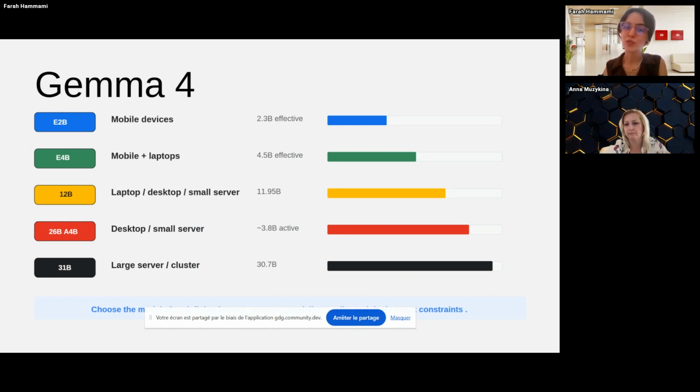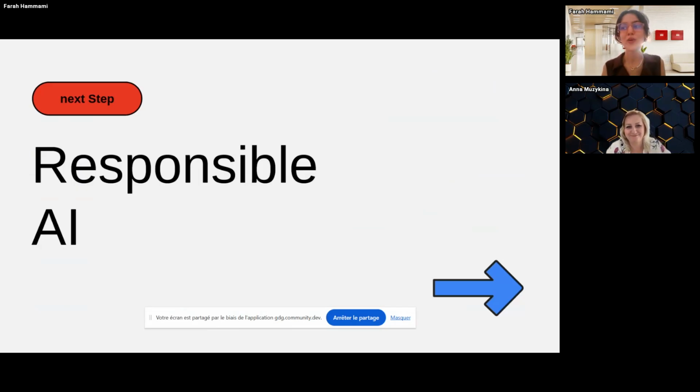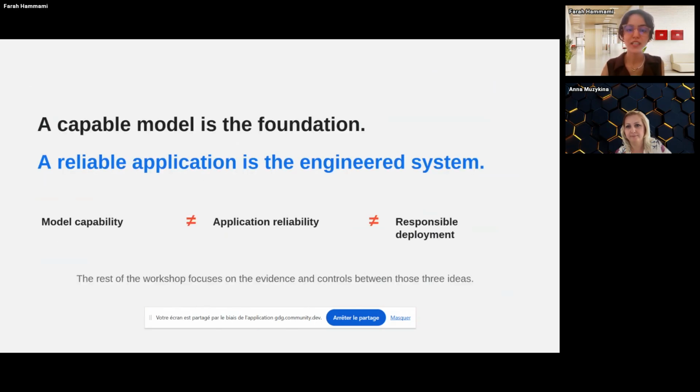This is all things that we need to consider. Now let's pass to the most important part, which is responsible AI. Whether we're using a Gemma model or Gemma 4 or any other model, we need to think of applying the best practices of responsible AI. Most of us right now are just building a great prompt, a fantastic prompt, and using a model that is quite strong and a good foundation, for example Gemma 4, which is a fantastic family of models. And we call it a day. It has to work somehow. And if it works, that's okay. If it doesn't work, I'm going to improve the prompt, which is always not the case.